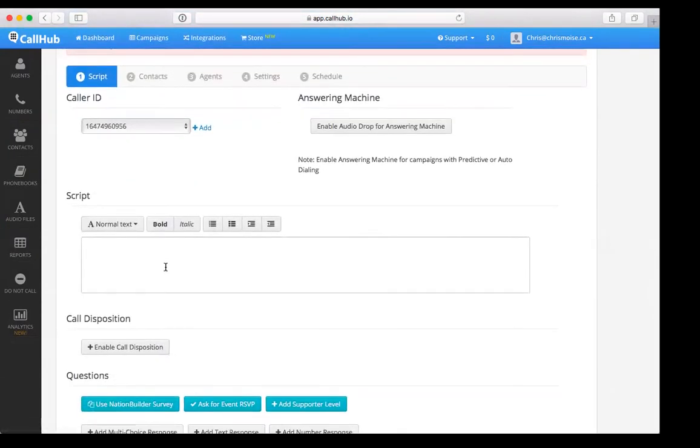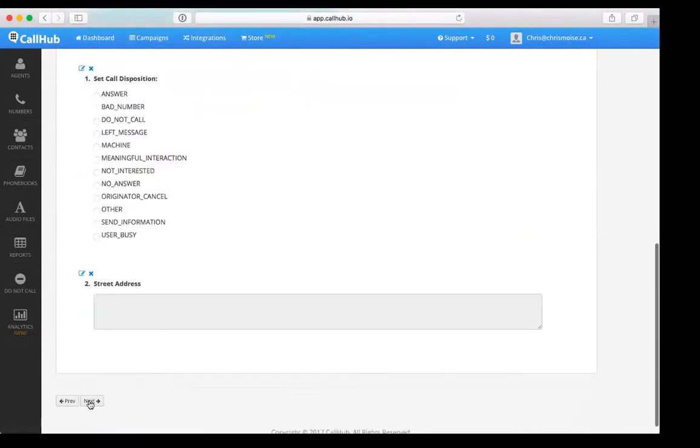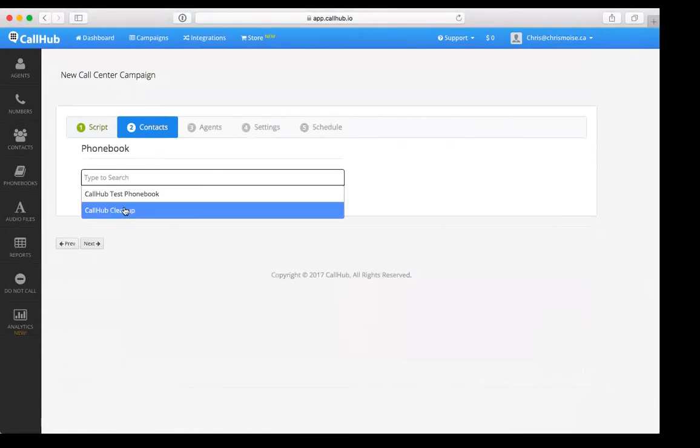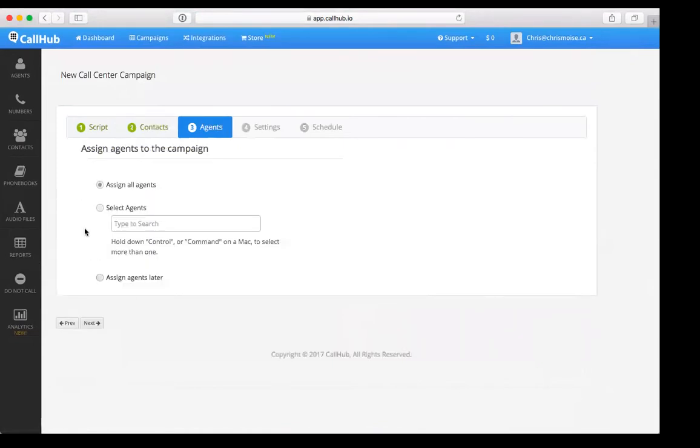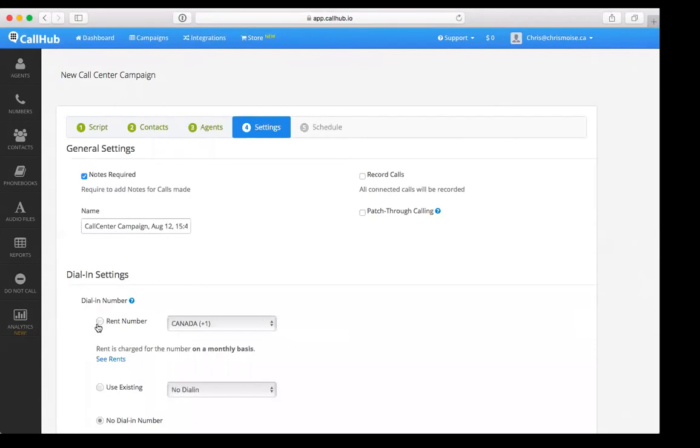Let me just test script. Just want to show you some of the functionality here because I find this really useful. So let's just do the cleanup for now. This is where you can either assign agents later, you can assign specific agents, or you can assign all agents. Again, that's useful if you want to segment your list. We're talking about municipal campaigns here, so usually you'd only segment them by poll and not by region or province, but that is possible if you're ever working on any other campaigns.